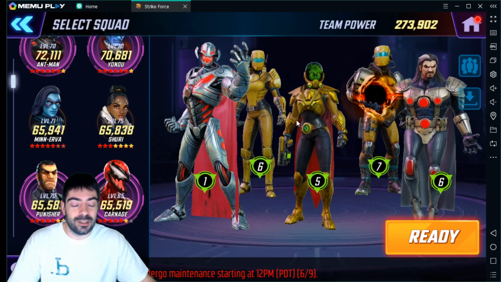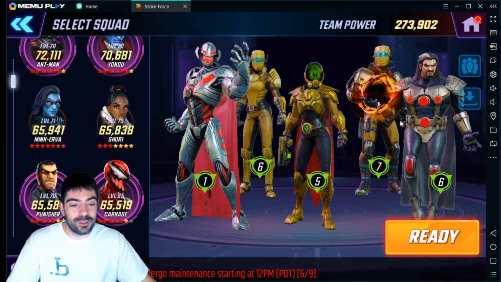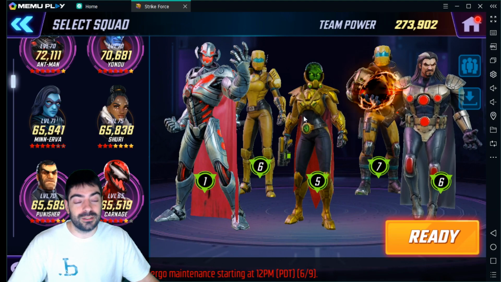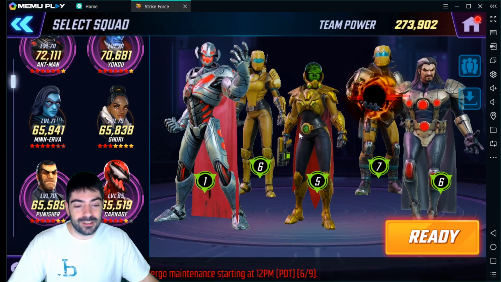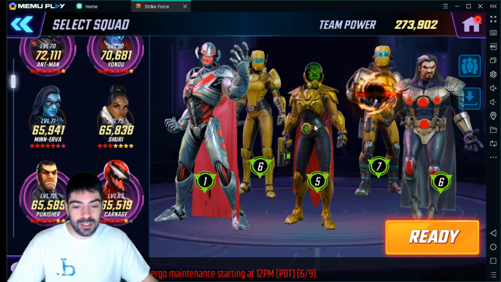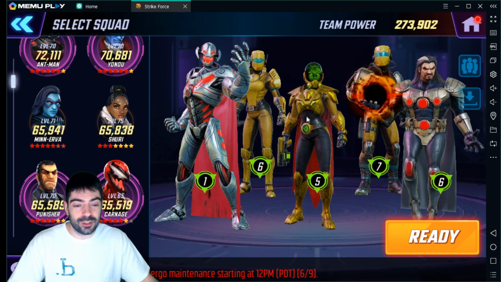She and Ultron are mostly the team. Graviton helps a lot with these disrupts and so on, but yeah, these two in the middle are like the best ones, and that's why the team works. So yeah, this is the positioning. I like to use this team, and now let's take a look at the team in action.